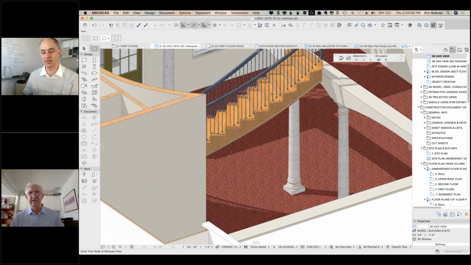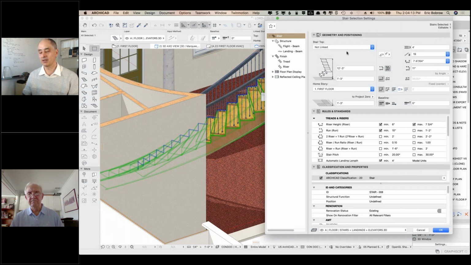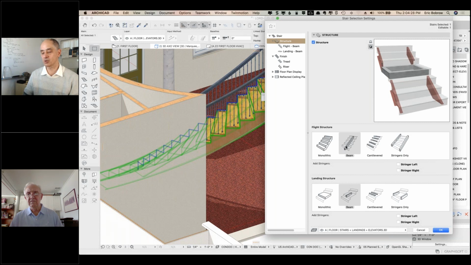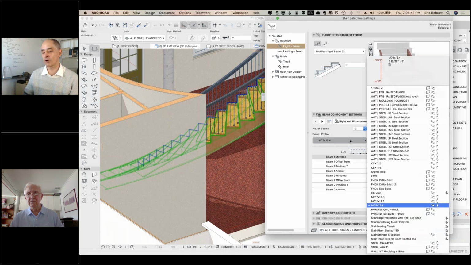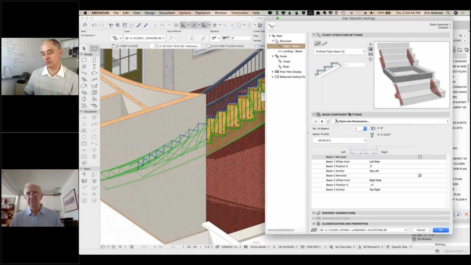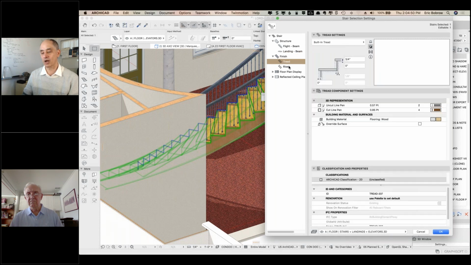But yeah, if I select the stair here, and we just open up its settings, basically using the stair tool that was introduced into 21 and refined in 22, you're setting the width, the number of steps, the rise here, and certain rules for that, and you're determining the structure. So this is a structure with a beam support as opposed to monolithic precast or some side stringers here. And you're determining then what is the profile of the beam. And so here's the actual profile that's being used, and you can create your own. There are some pre-built, and you're saying what type of finish the treads and the risers are.